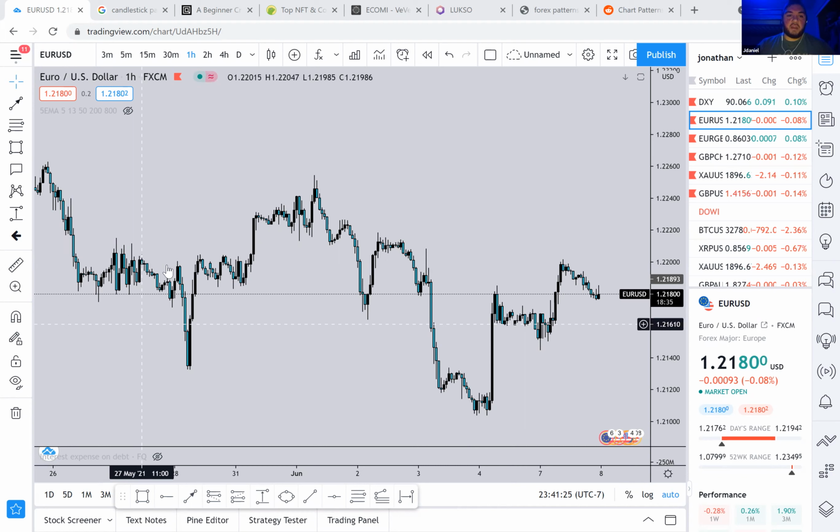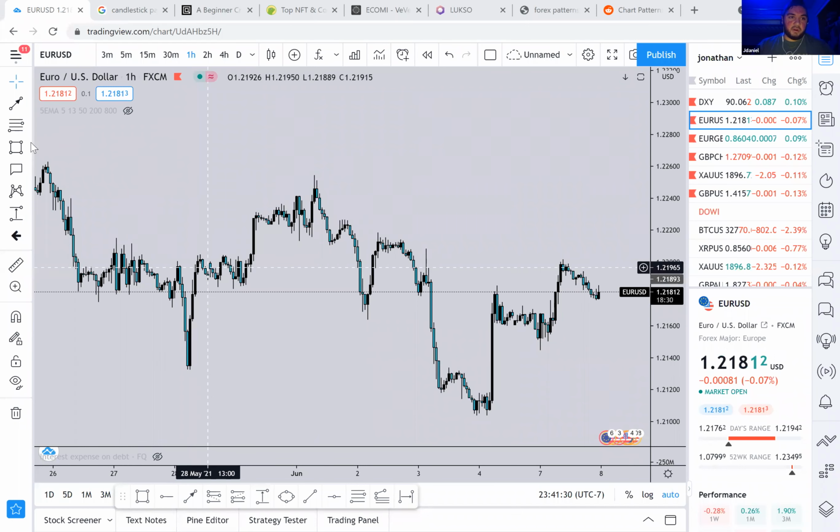There are actually patterns created within the market here. Like this here is a flag pattern. You have a pole, and then you have the flag within this part. So this is pretty much considered the flag, and this is the pole. So we're gonna go over some stuff like that.